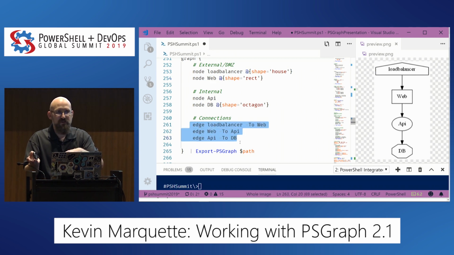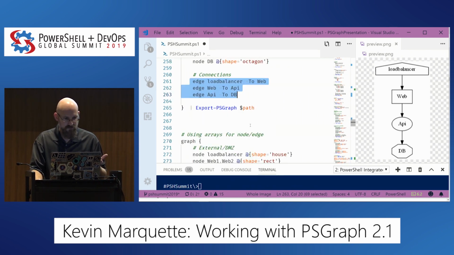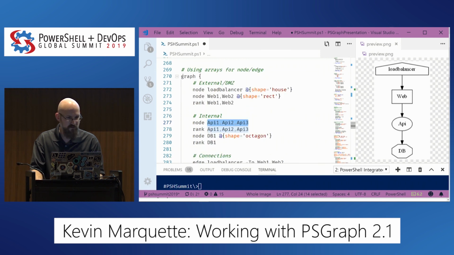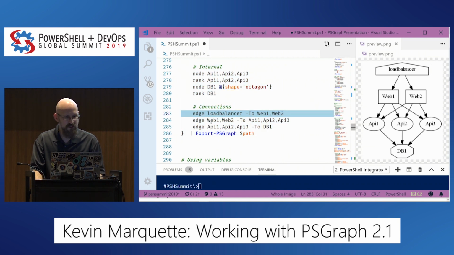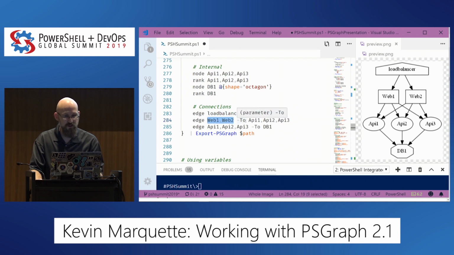I could probably do this in Visio as fast as I could do it here. I think as we start making this stuff more data-driven, like let's say we have arrays of things, right? So I have several nodes in the web tier, several nodes in the API tier. It's going to be almost the same diagram. And here's that case where through my web tier, that cross-connection, any web server can talk to any API server. That's one case where I might use this array to array edge mapping.